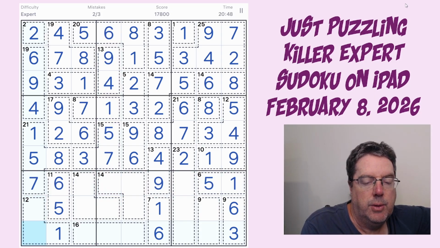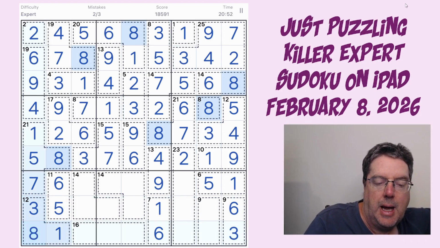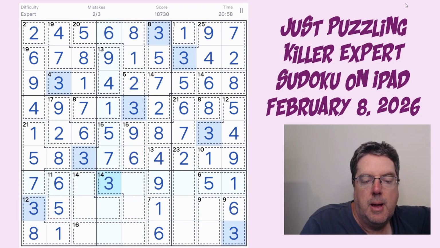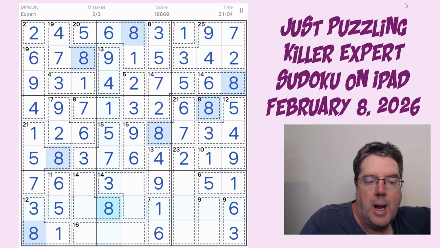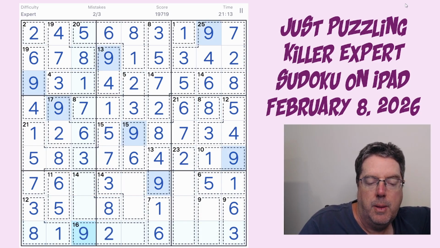So this here is 3 and 8. 3 can't be here, so that's a 3 there, leaving this to be an 8. 3 comes down here, 3 comes across here, 3 comes across here, so that's a 3 there. That means 8 is going to be here or here. 8 can't be there, so that's an 8 there. 1, 2. So that's a 2. I need a 9, it can't be in there, so that's a 9 there.